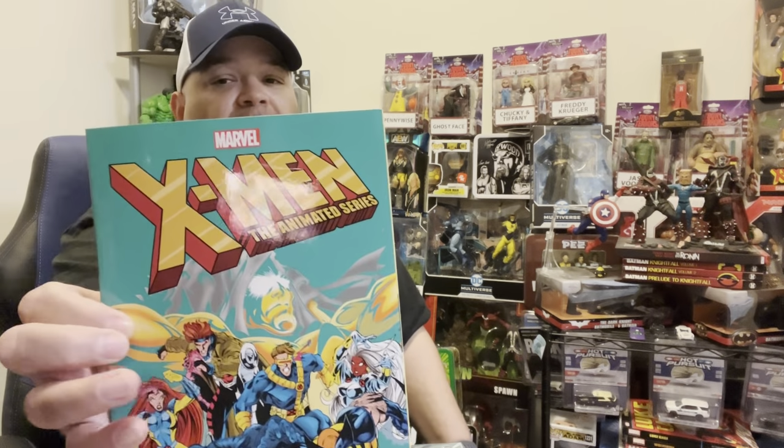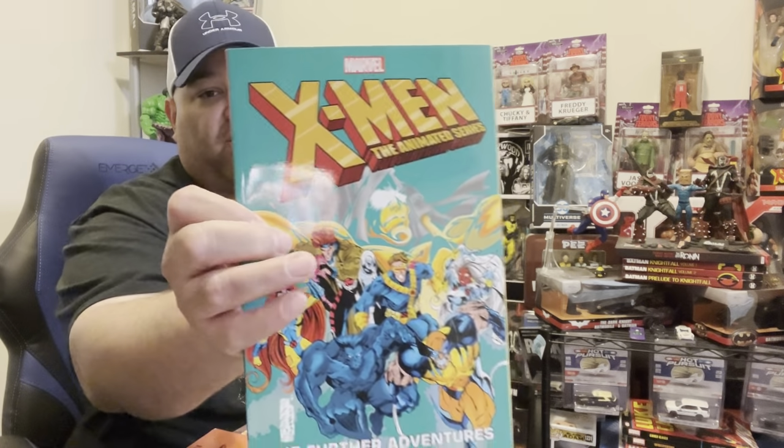And then I had to pick up this. I've been looking for a good graphic novel of X-Men as a starting point to read. So I just decided to get the animated series version. So I'm gonna read through that. I've still got to do my research to find some good series to follow on X-Men, but definitely I remember having a lot of these comics as a kid, and I'm glad to have found this one. So I'll do a little reading there.